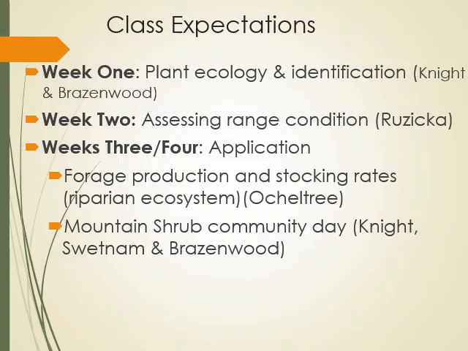Okay, the expectations. Week 1 is going to be range ecology and identification. I'm going to be providing the material along with Ariane for range for week 1. Week 2, Becky is taking over, and she's going to be providing the instructional videos for how you actually assess the condition, the health, of a piece of rangeland. And then weeks 3 and 4 will be the application. Troy is going to take over, and we'll be doing forage production and stocking rates in a riparian ecosystem. And then the very first of the plant community days will be mountain shrub, and that will be myself, Sunshine Sweatman from the Human Dimensions program, and Ariane once more.